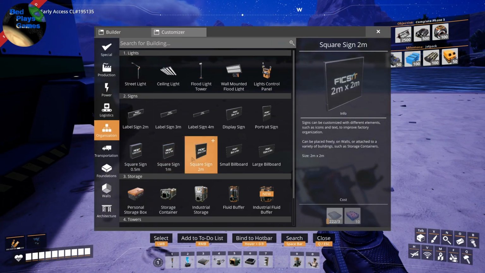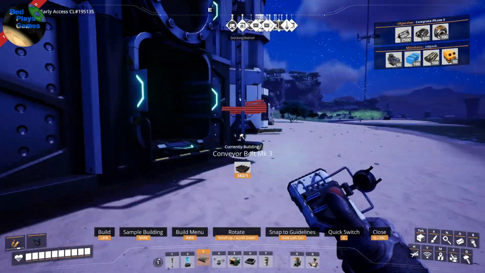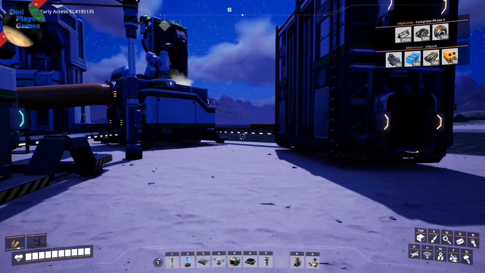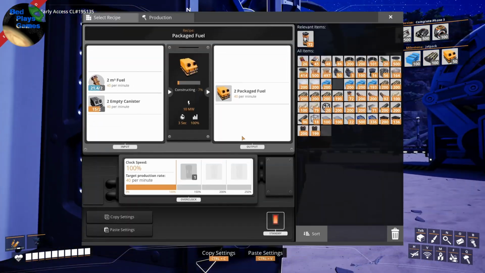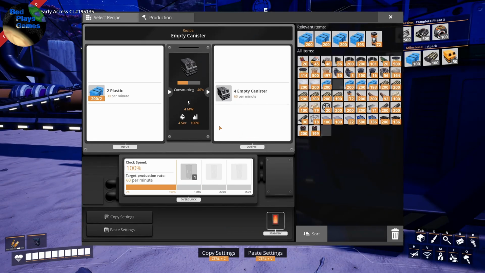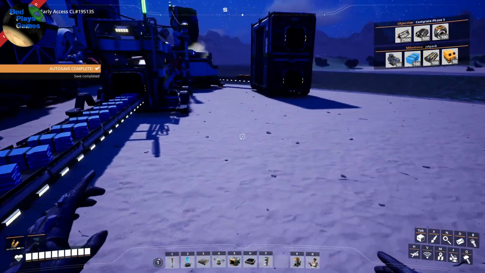Alright, now let's make a container to catch all of this. There. Not pretty, but it'll get the job done. Kind of like me. Alright, so I only need 20 canisters per minute. There. I've got the system all primed now. Should be ready to go.